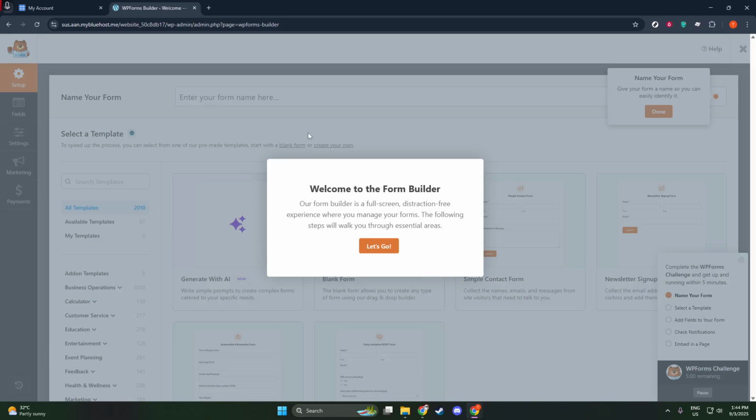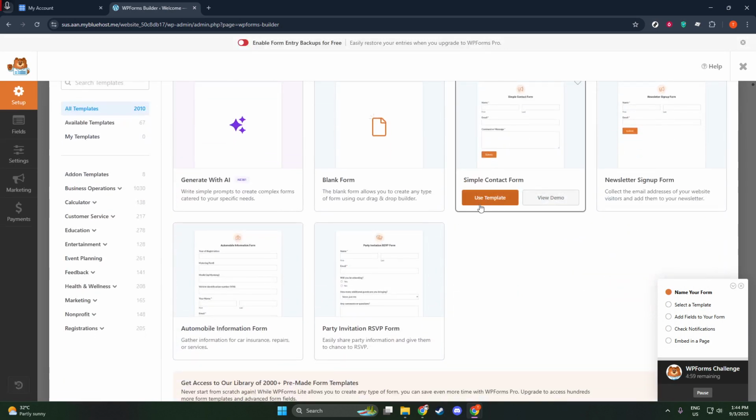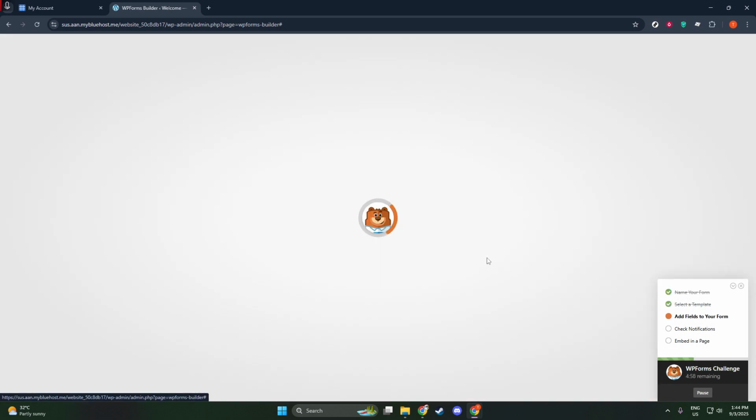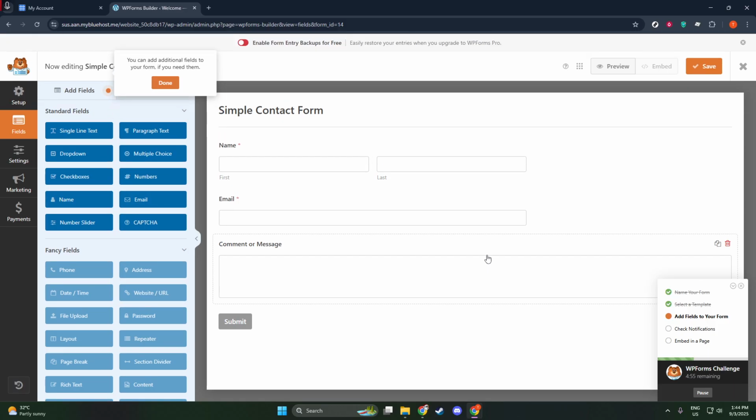It's time to customize your form. This drag-and-drop interface is straightforward to use, allowing you to add, remove, or rearrange fields as you see fit. Perhaps you want to add a phone number field, or maybe a drop-down menu for users to select the reason they're contacting you. Just drag those fields into your form. Be sure to configure each field's settings to fit your needs. Click on a field to tweak its label, whether it's required or any other specific settings it may have.